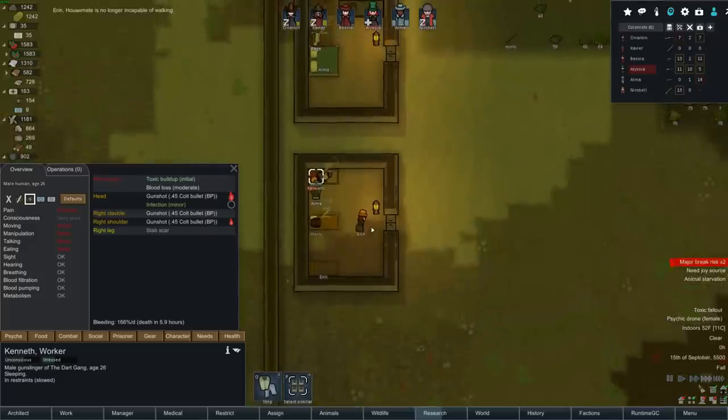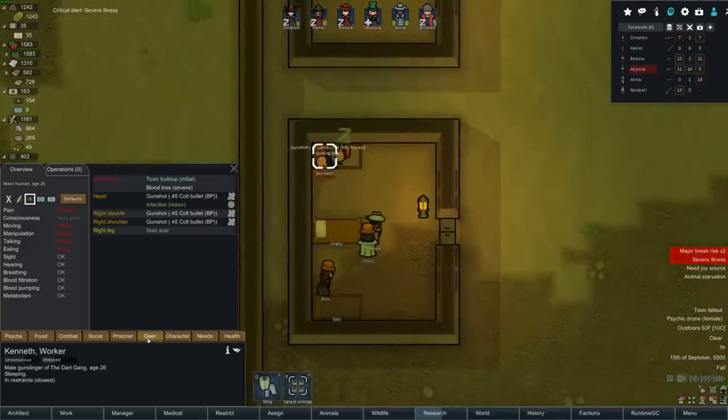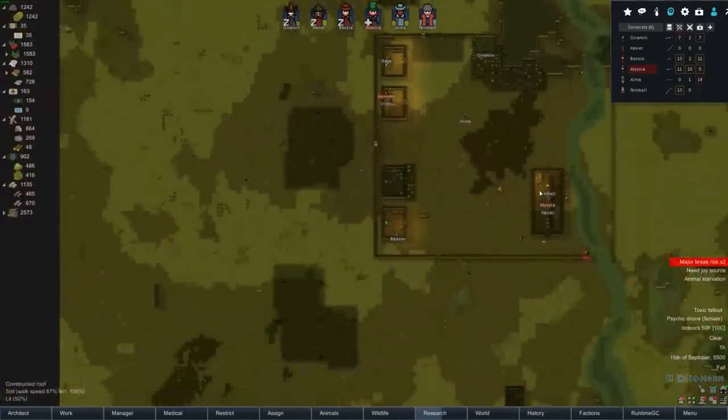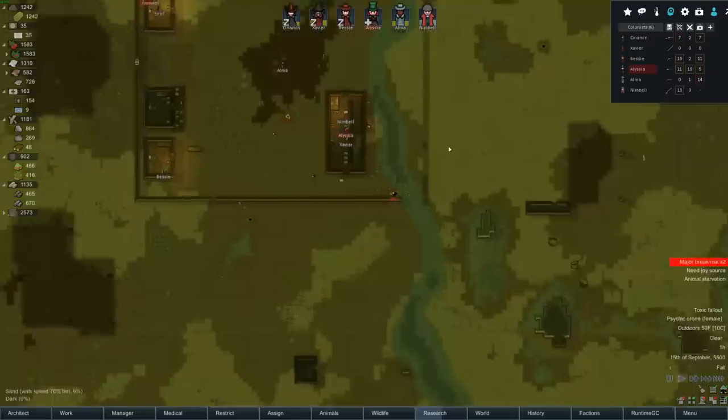Disease infection on Kenneth. All right, well, we're there just in time to take care of him. So there we go. Take care of that gunshot. Patch up his infection. And let's see what we can do as far as recruiting. Chat and recruit. 58%. Boy, that's going to be easy. Easily peasily. You know what's not easy, though? Getting wood. Good Lord.